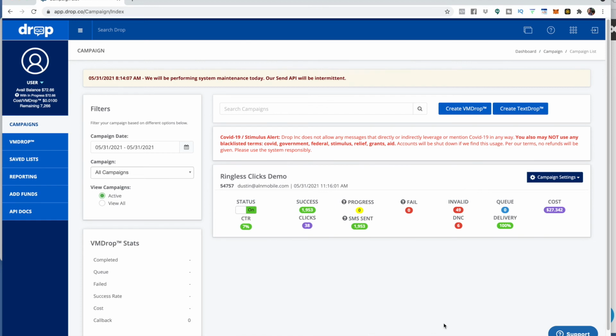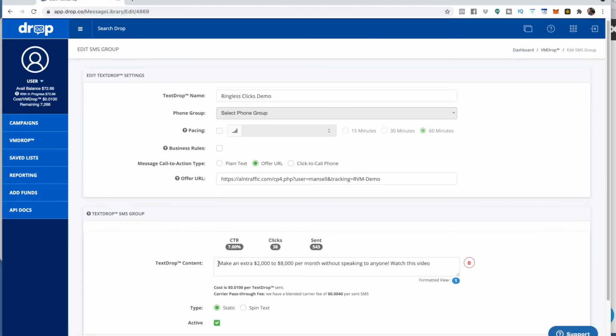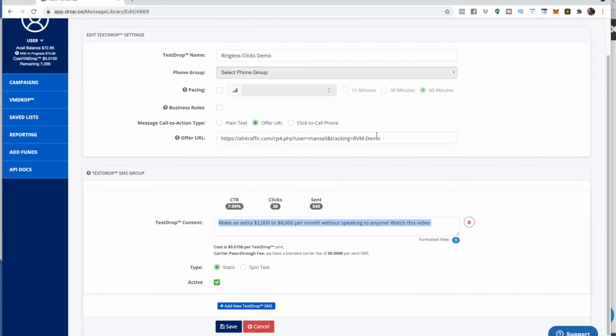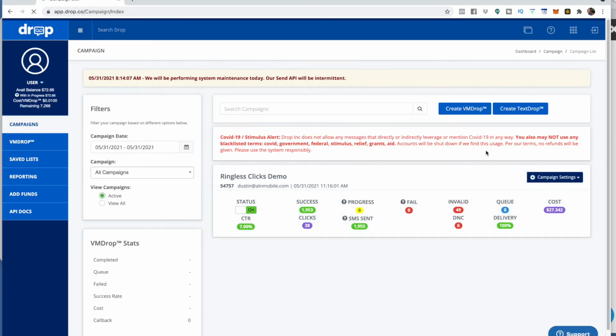Tomorrow or the next day, when I want to send a follow-up, what I would do is I would come in here and I would go to edit, and I would change up my message a little bit, to whatever I want to change it to. And then maybe if I wanted to change the landing page, I could, but I'd probably keep this the same, to tell you the truth, on this one at least. It's up to you guys with your opportunity. And then what I would do is I would not add another one, I would just keep this one campaign. That's it, like one campaign per opportunity. So this one is one opportunity.